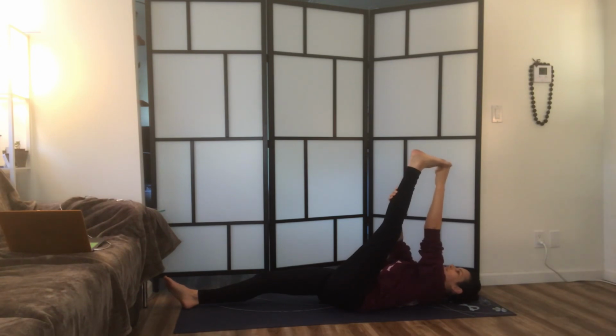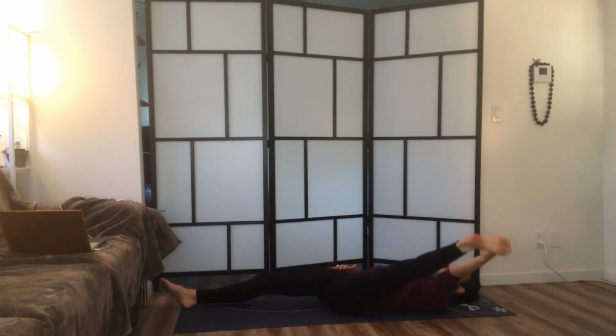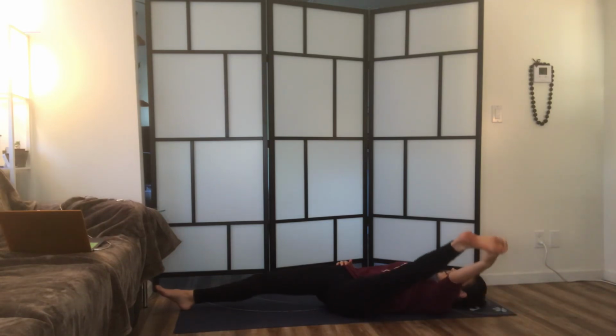And very slowly and gently, let's take that leg and we're going to allow it to fall to the side, keeping both hips on the floor as much as we can. And then we'll take our head and we'll look the opposite direction. When we're ready, let's take that foot, we'll bring it all the way back up to center.